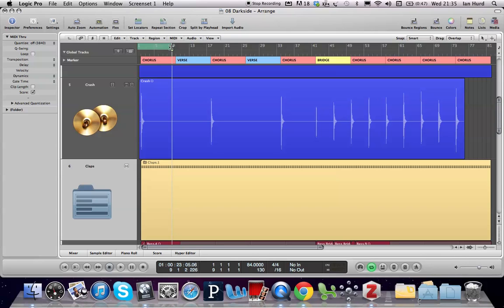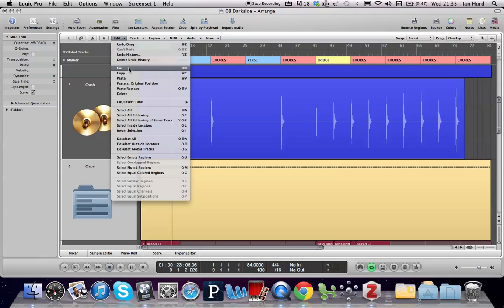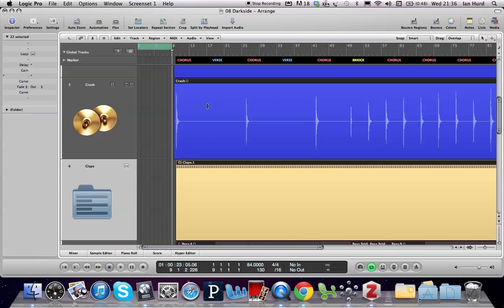Okay, and in the arrange area local menu, we're going to choose edit, cut or insert time, and then insert silence between locators, and that creates 8 bars of silence in between those locator points that we'd set. Okay, you can now create an introduction in that section.